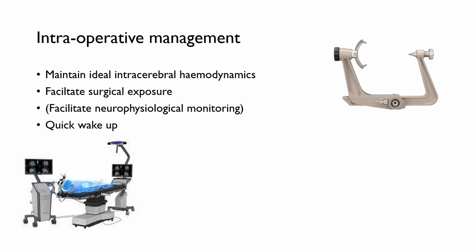So, intraoperative management. General anaesthesia should be induced in a manner which results in minimal changes in cerebral perfusion and cerebral blood flow. So a very stable induction, maintaining mean blood pressure and avoiding hypercarbia and hypoxemia needs to be aimed for. This can be significantly helped by placing an arterial line pre-induction.